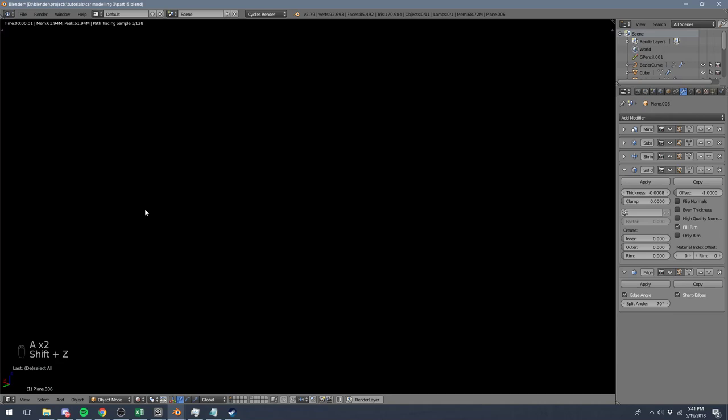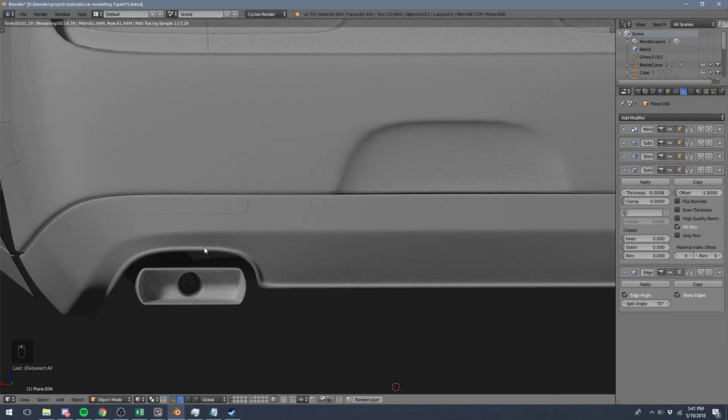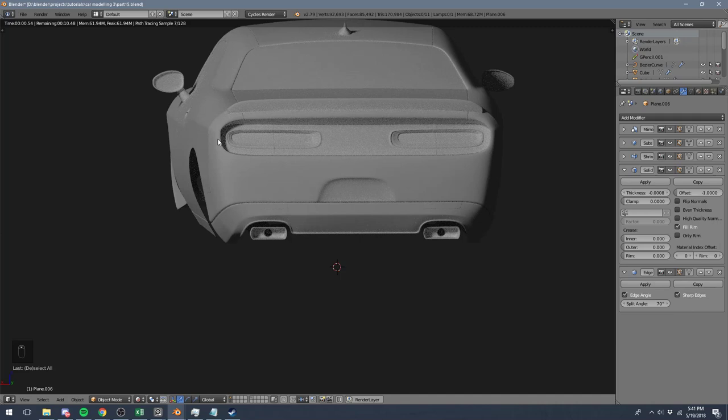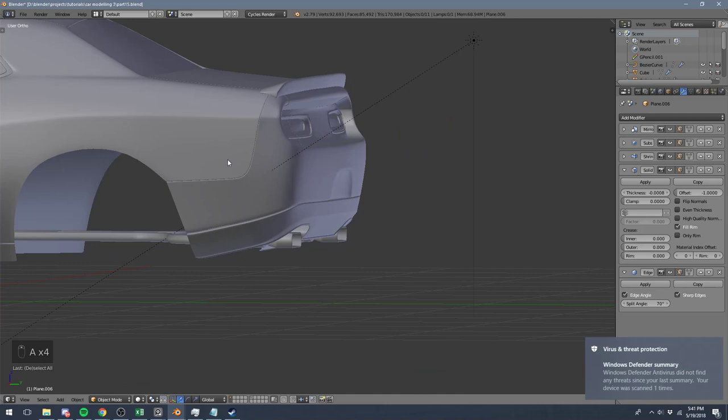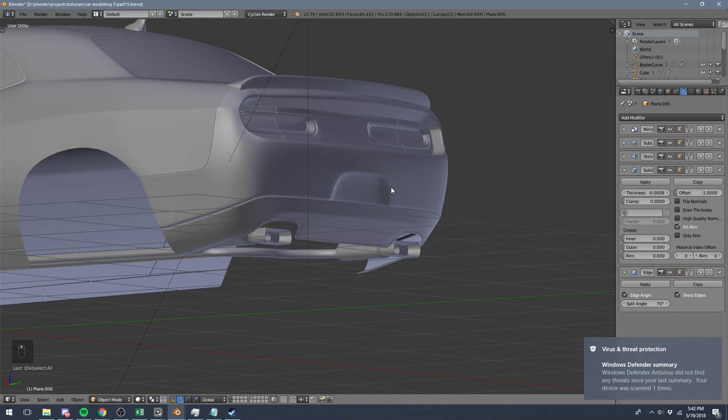And right now you can barely even notice that they're there. But when we add materials, you'll be able to tell because they'll be a completely different color. So yeah, those are there. Technically, if you wanted to model them right, you'd indent them into the bodywork, but I just don't want to create all that geometry though. So that's my trick for modeling those, the lazy man's method.